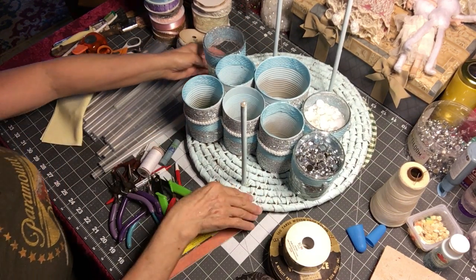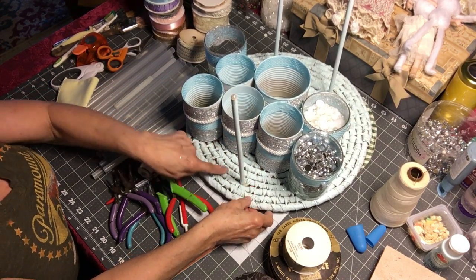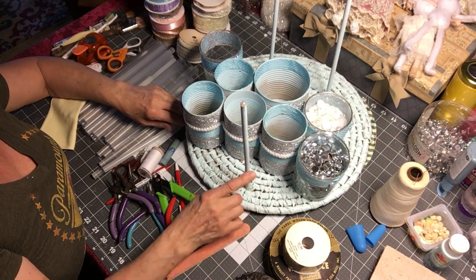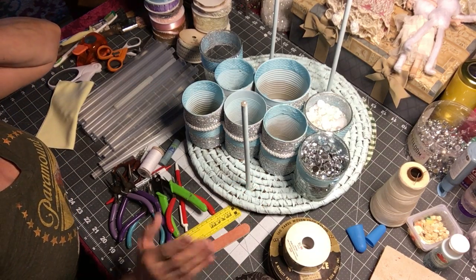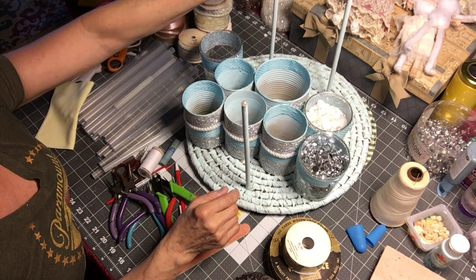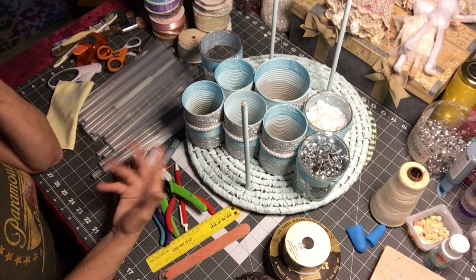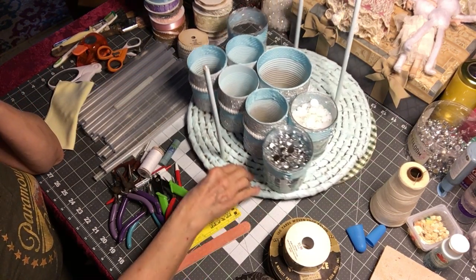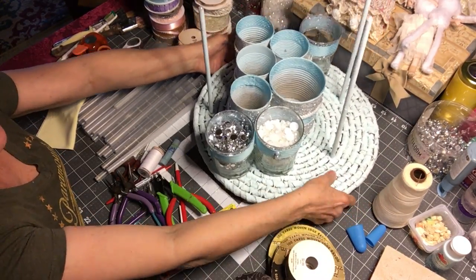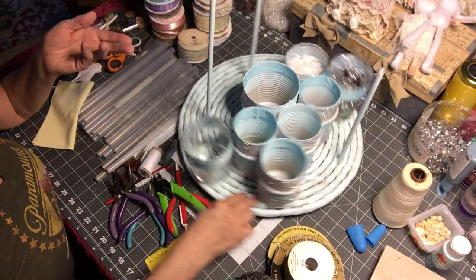So I did that, and then I also glued down between these rows in here. I bought a long dowel, and I cut it in 3 different heights, and decided that would be great to put my ribbons and trims that come on a spool, and so on. And by the way, I put it on a Lazy Susan. It's not a big one. I need to get a bigger one, but it really is nice because now I can just turn it around as I need to.